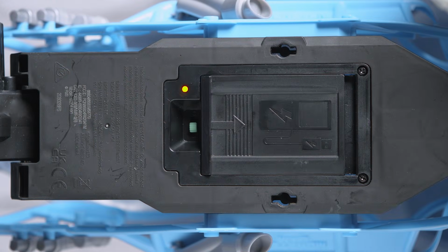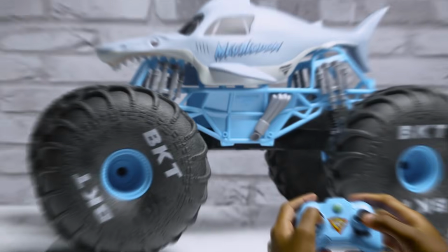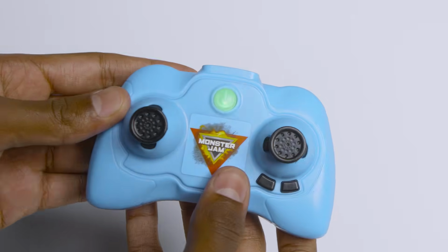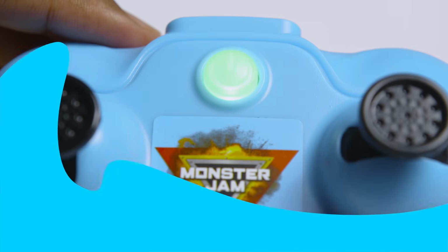Make sure the vehicle is on. The light on the remote will turn solid green once it's connected. If your controller isn't pairing with your truck, turn off the truck and the controller and restart the pairing sequence. Remember to look for the light on the remote to go solid to ensure the truck and remote are connected.